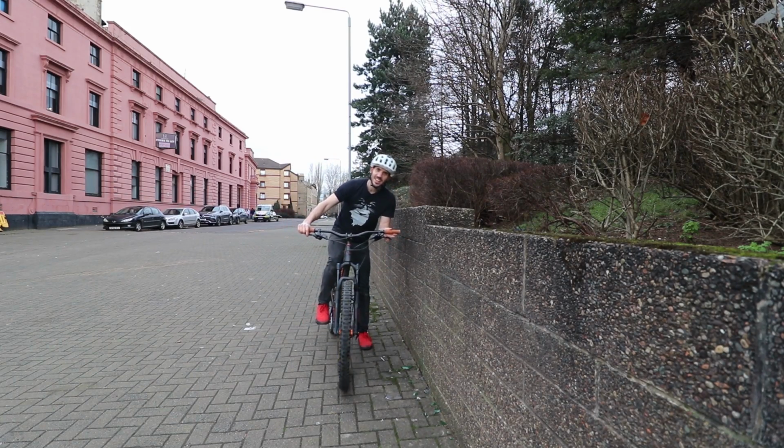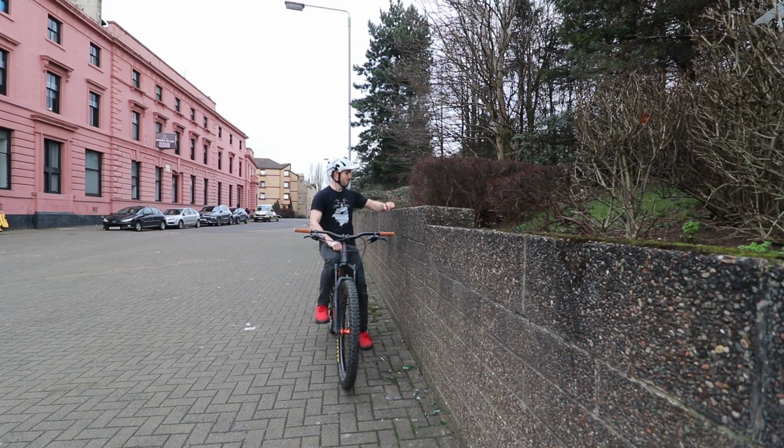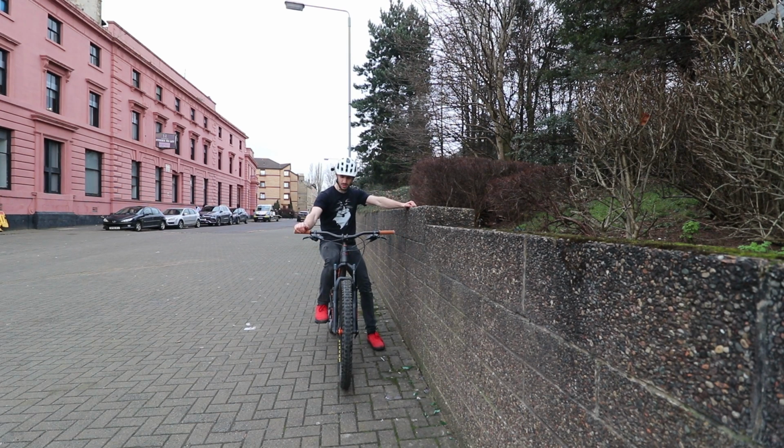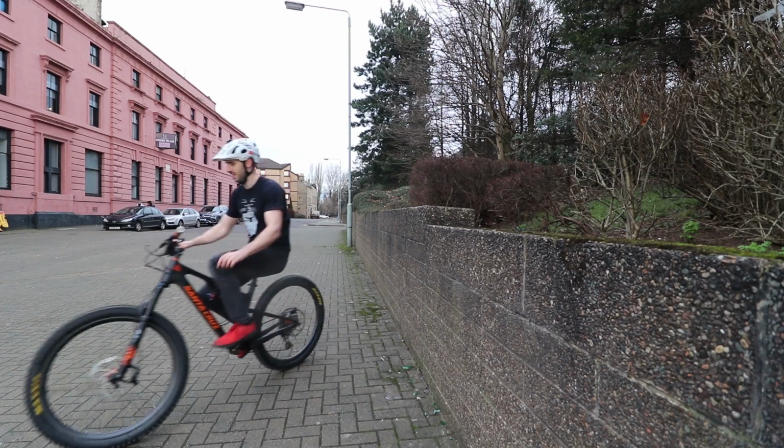This bike is insane. I cannot believe I just got up that and kept it to rear. What? I am a very, very stoked Addy right now. Oh, I love that. That is great.